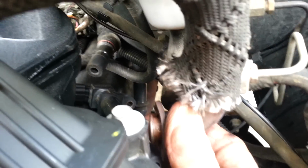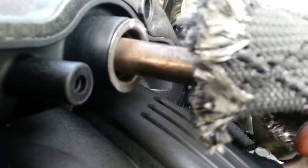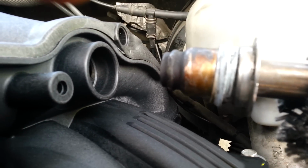And you do have to take it almost all the way off, that way you can get it out of your way. Otherwise the manifold has to pretty much come straight. Get this out of the way for you so you can see. The manifold pretty much has to come straight up and then forward. Okay, so that's all that is. That just sits in there like that. You do have to take the bolts off.